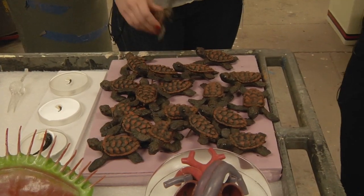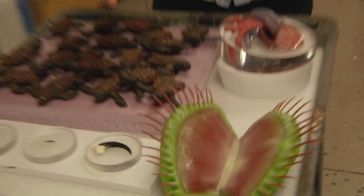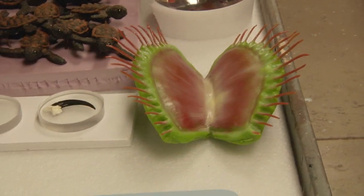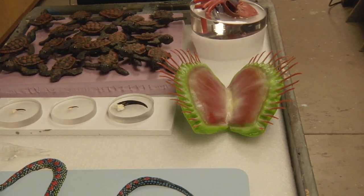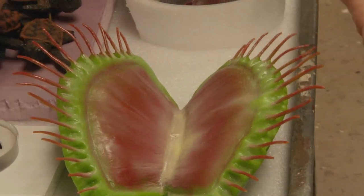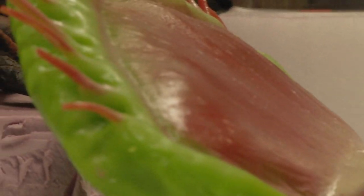It's also really fun to make non-touchable objects because we're really restricted on the materials we can use. Can't always come out exactly how we like it. But something like this Venus Flytrap, which is not touchable — it's going to be under an acrylic dome — was really fun to work on because I got to use any material I wanted. I can use a pretty nice rubber, paint it with something that's not too durable but looks really good and airbrush it. In the Venus Flytrap there are trigger hairs — three trigger hairs on each pad — and that's what makes the trap close on its prey.